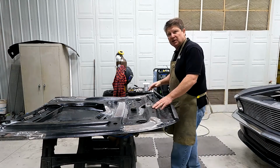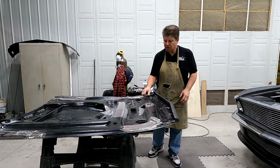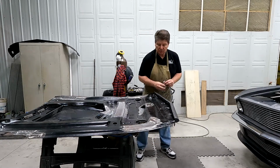Next, I'm going to finish the underside of the hood. I just pulled the hood off yesterday. I had a friend stop and help me. And so there's a couple things I need to do.